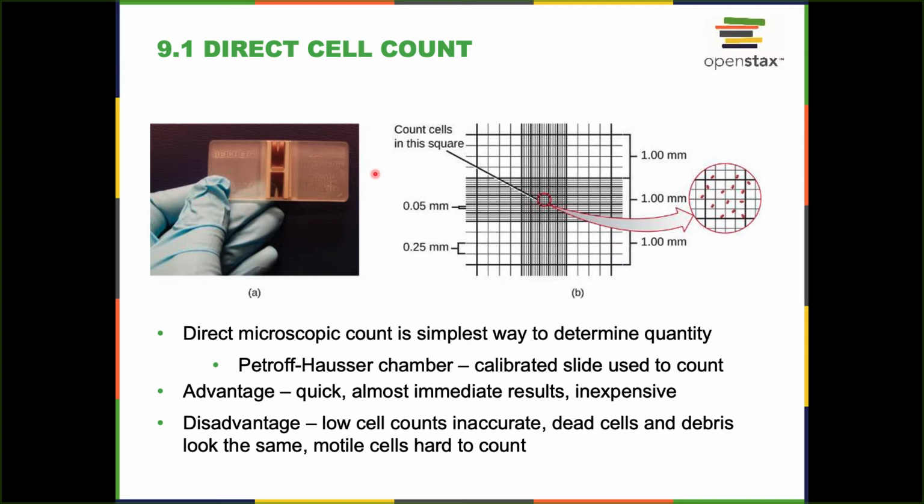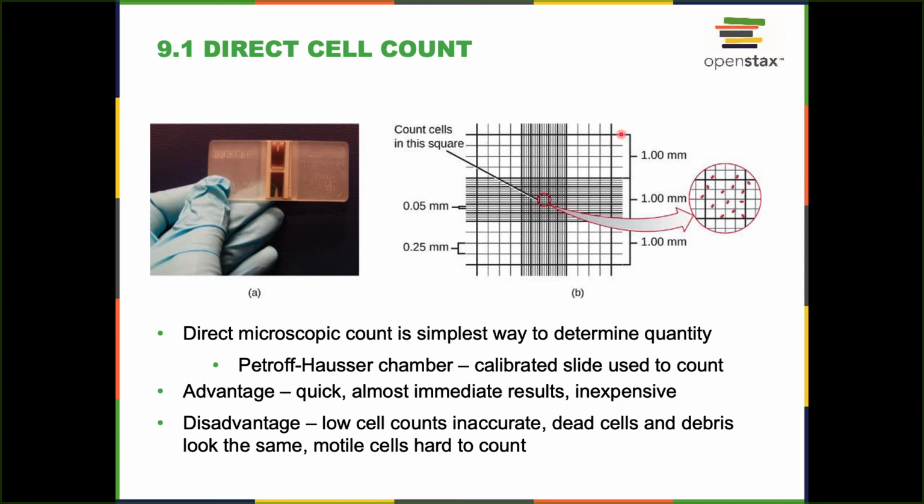Now, for counts to be useful, you need to know how much sample you have. You need to know, of course, how much bacteria there is. And then you need to be able to figure out what we call the concentration, right? Because you need to know this quantity of microbes based on the sample size. So in order to do that, we have something called a Petroff-Hausser chamber. It's this calibrated slide that's used to count. It has a number of different grids, and each one of these is slightly different, but they always tell you what the measurements are.